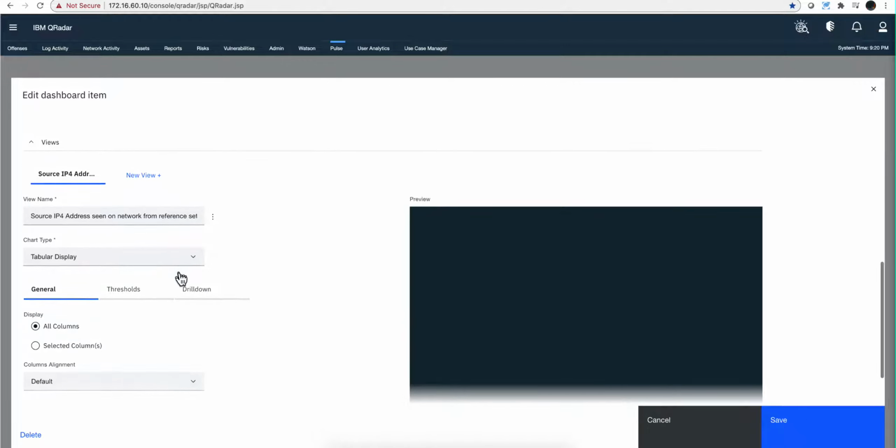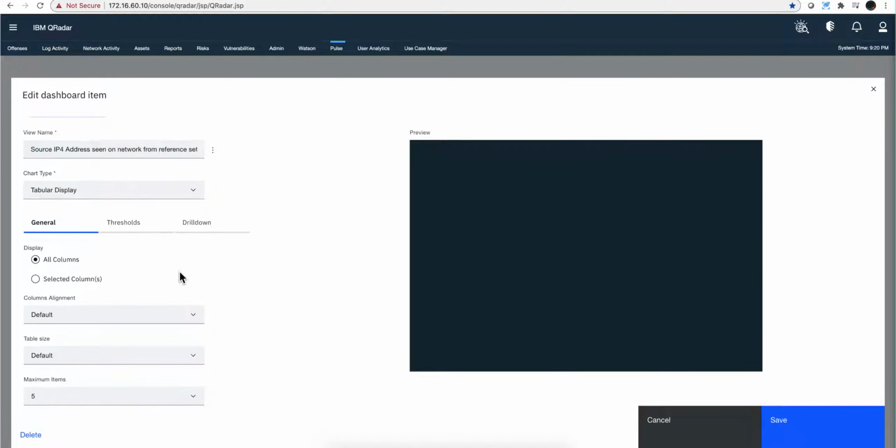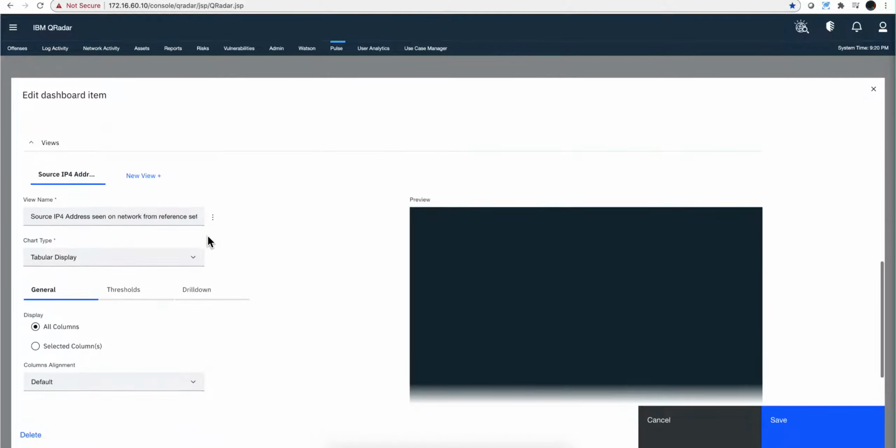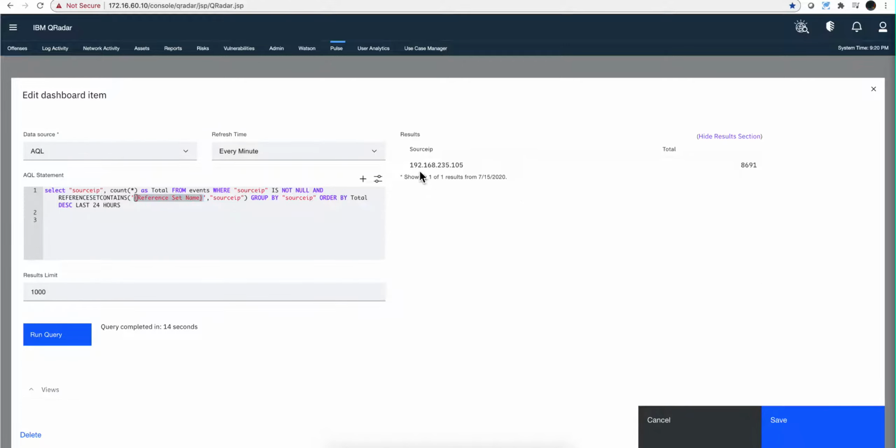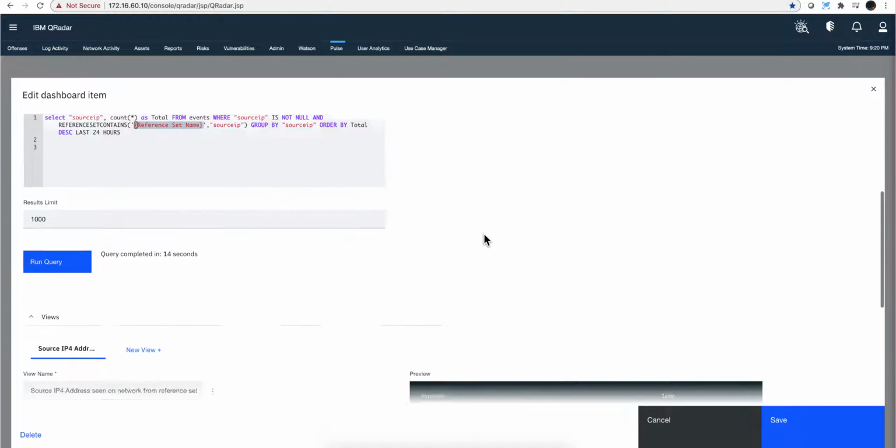But the interesting things are down here. Notice that this is a tabular display, and we can even run the query here and we'll see the actual data. That's the source IP and it was found all these very many times in 24 hours, right?